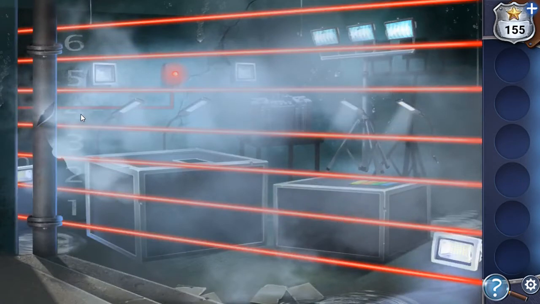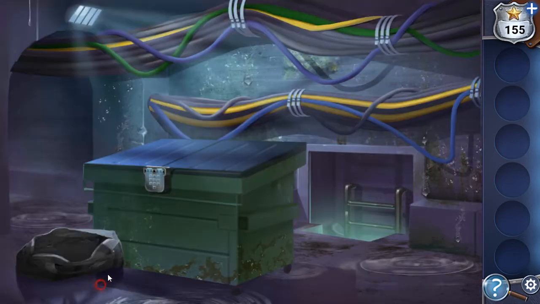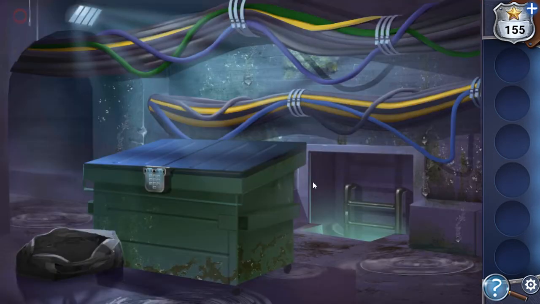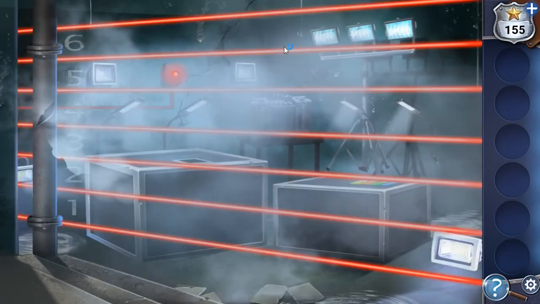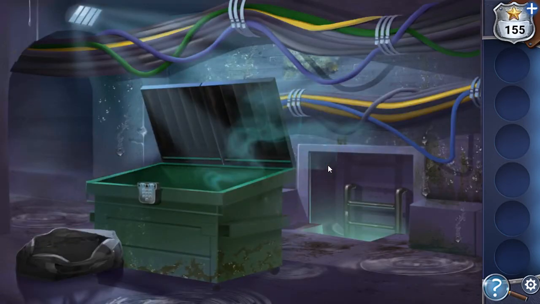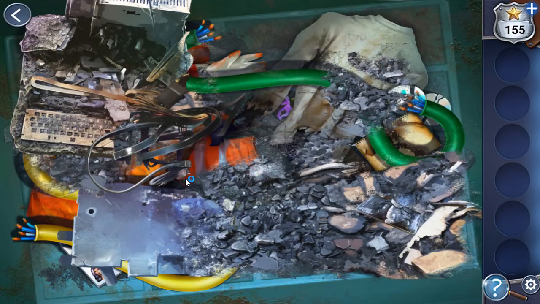Then for the fourth line we have 1, 2, 3 and 4. For the fifth line we have 1 and 2, and for the sixth 1, 2, 3. So we have 4, 2, 3 to enter. 4, 2, 3. That's done, and we can dig the crate.